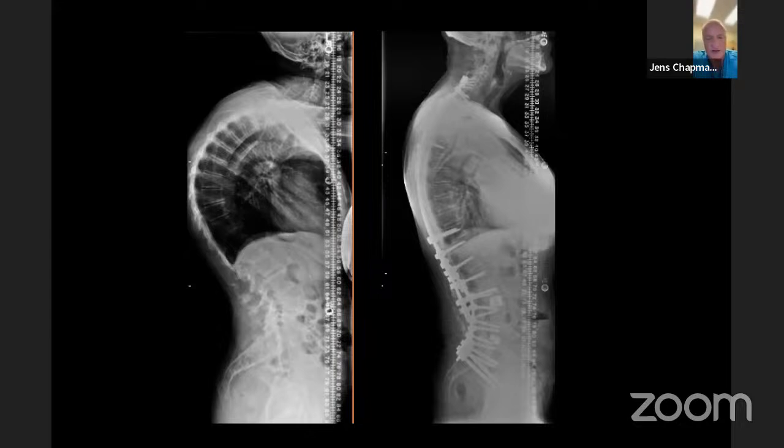I'll start with a question, and I'll explain why I'm asking this question. How many of the patients that ended up with a C2 to pelvis fusion had edentulism, meaning no teeth? Many of the x-rays I saw were patients that had no teeth, and I think that there's a causal connection to this. And this is why I'm asking.